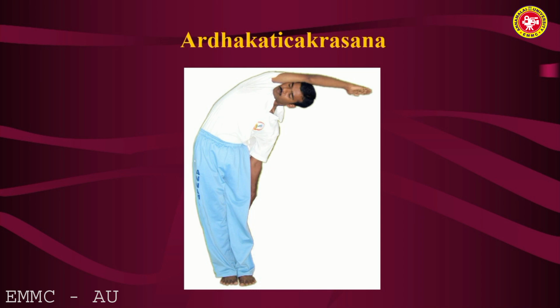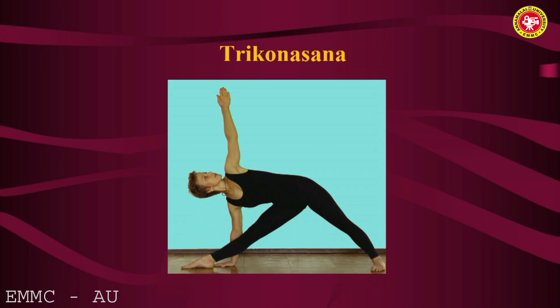We have to follow the breathing process also. Asana is a combination of breathing as well as posture. We have to take an inhale, then move our arms. Again you have to take an exhale, then with the normal position you have to maintain the final pose. So first we keep the starting position, legs together, hands by the side of the body, then from this position you have to go step by step. So this is a lateral bending asana, Ardha Katichakrasana.